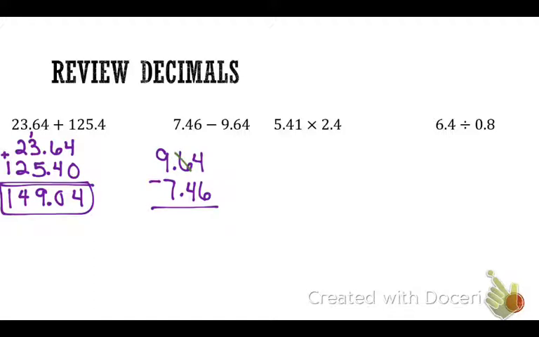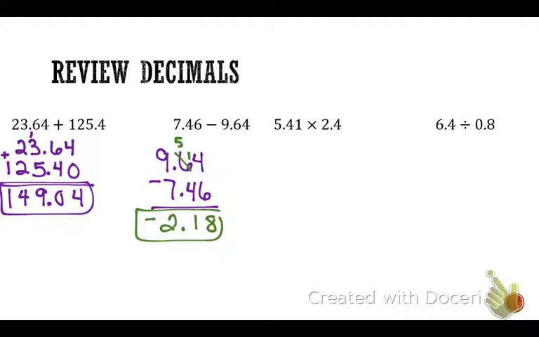What'd you get? 2.18. So now the question is, is your answer positive or negative? Negative. Go back to the original problem. Which number had the greater absolute value? 9.64, and it's negative. So your answer is negative. Just pop in a negative down there and you're done. So you see what happened there? Now, guys, if that had been an addition sign there, you just add them together just like the first one. The order doesn't matter. But if you're subtracting them, you've got to put the bigger one on top and then go back to the original to figure out the sign of your answer.